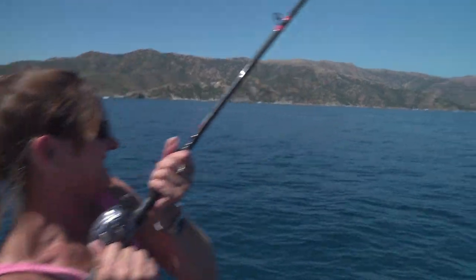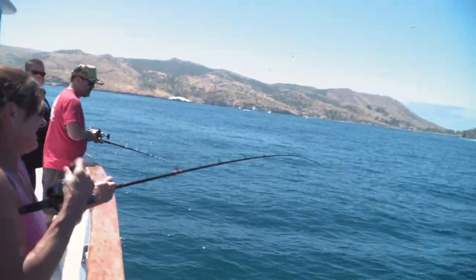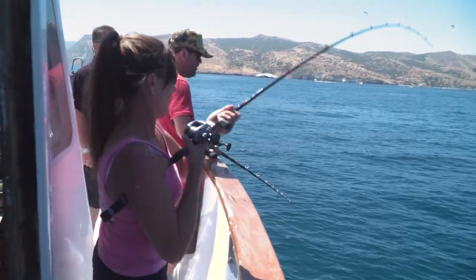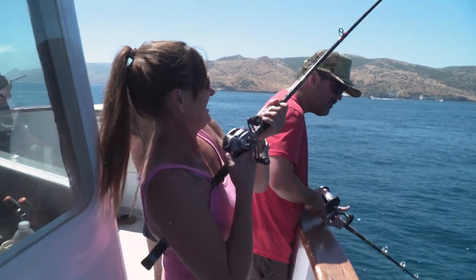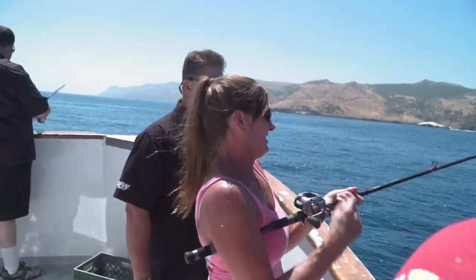His head turn. Wind down. Come on, wind. Up here, Amy. Come on. Wind as you walk. Atta girl. Come on. Keep on coming, Amy. You're doing great. Get the tip out. Atta girl. You stuck on some kelp or something? That's okay, though. Come on up here, Amy. You're doing great. Just keep that rhythm going. There you go.